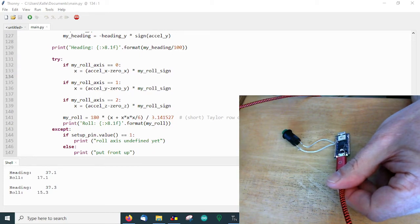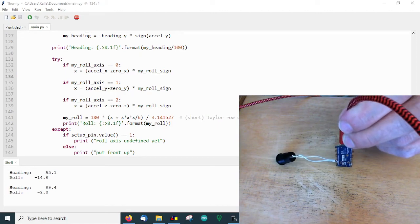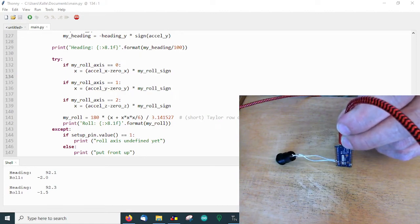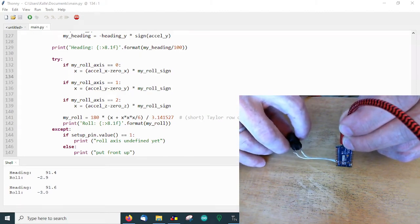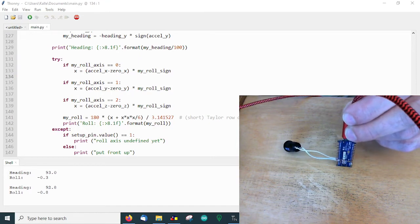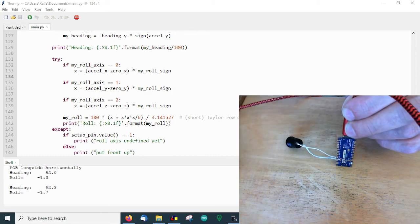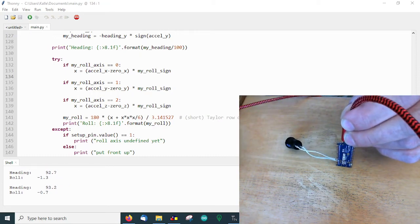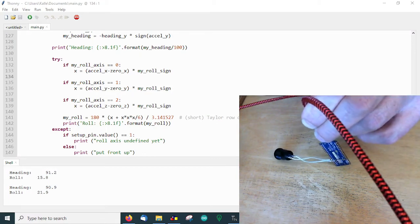Okay, another example: you have mounted it like that. In that case, again, calibrate the zero position, so the tractor is absolutely plain. Now you move the head of the tractor up like that, let's say, and now it's calibrated for that. So what you see now is that roll is now in that axis.